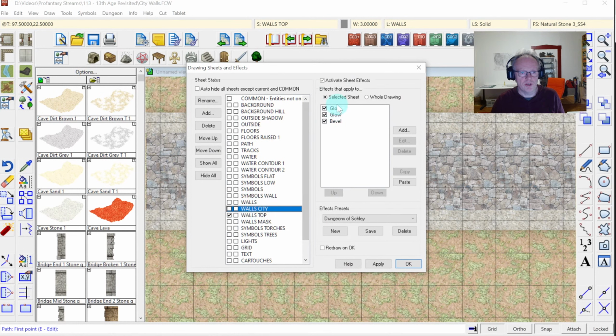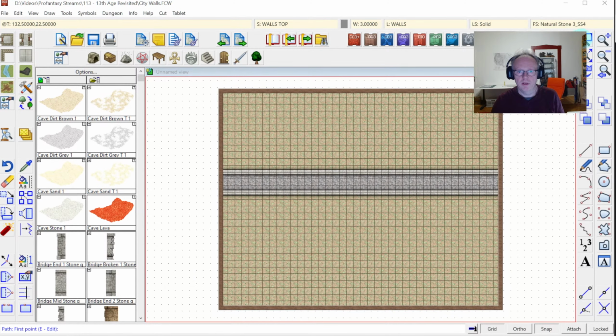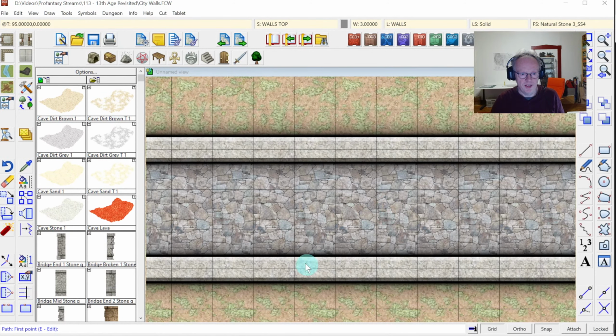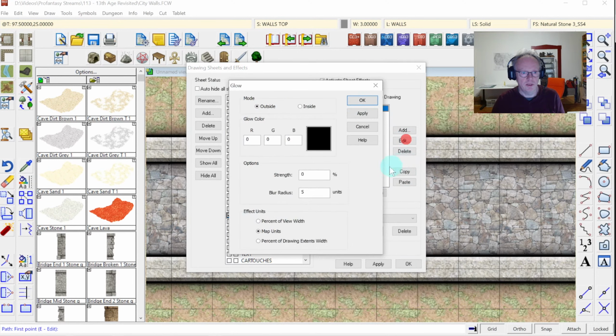And so for now we're just going to grab the same effects again, paste them on the new sheet, and there we do have them set off from the top of our wall. We might perhaps find our glow on here a little bit too dark, so we can go in and have a look. It's the outside glow, that's the one I was talking about, and it's got a blur radius of 5 feet. It's probably just not the strong one, because it's a strength of 0.